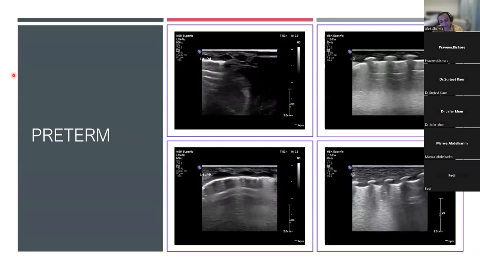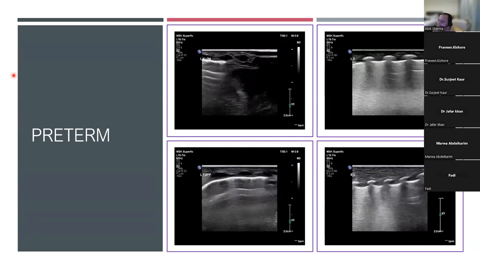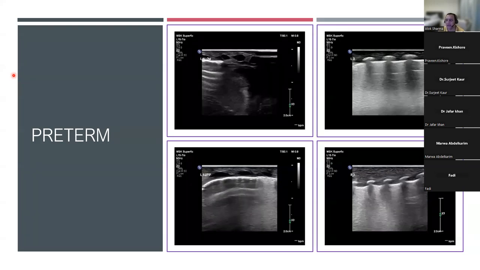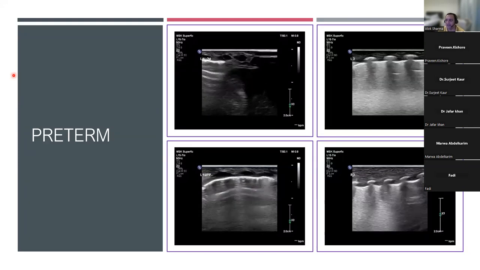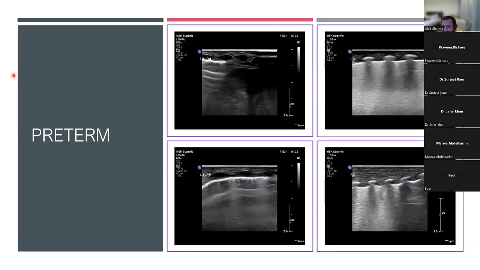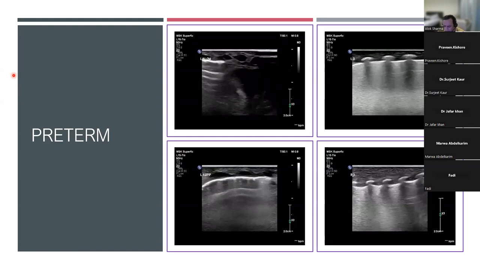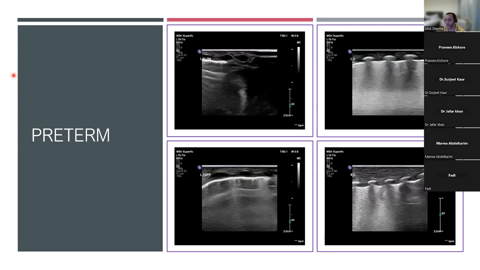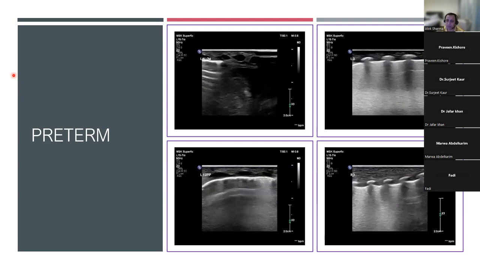Can I just, before everybody peels off, this is really crucial for me. The one thing that we have to cover in great detail is profiles and nomenclature. Now, Abhijit will be starting with that session next Sunday. But I would say that please put a probe on. Even if you can't store the images, if you have to consent parents, speak to them, please just take whatever probe you have and put a probe on and try and locate the bat wing sign and try and make an impression of whether you can see A or B lines. It might be a term baby who's come in with respiratory distress. You're looking at babies who are stable. You're looking at babies who have a clinical indication for you to do the scan. But what is very important from my perspective is that you put a probe on the baby.